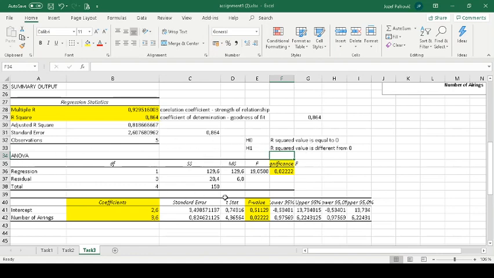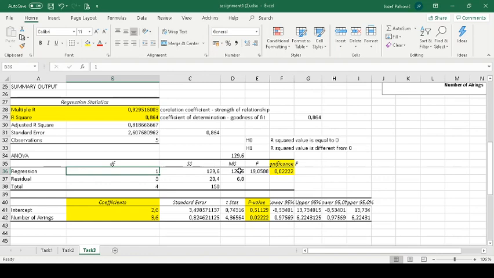So we can find the answer in this table. This is the sum of squares, then the mean square column. Actually, the sum of squares is divided by degrees of freedom to calculate the mean square for explained variability and the mean square for unexplained variability. Regression is the number of explanatory variables. Residual is the number of observations minus the number of estimated parameters.